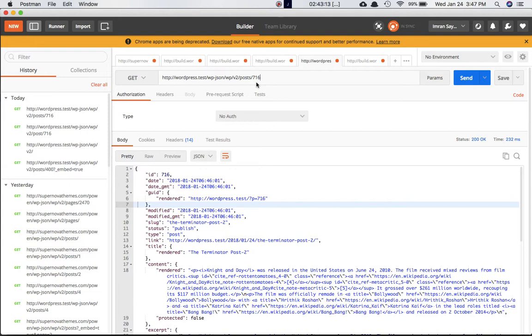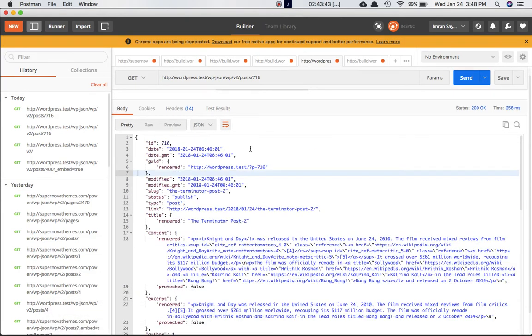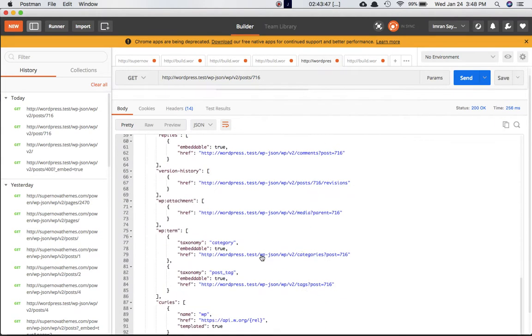So in order for us to get the data for any particular post, we use this root URI, which is http://wordpress.test. This is basically the address for my site. Okay, wp-json and then wp/v2, this is the root. If I put posts over here and /id, then I will get the result of that particular post. Okay. So Ajax will handle this request for REST API to get the data of that particular post.